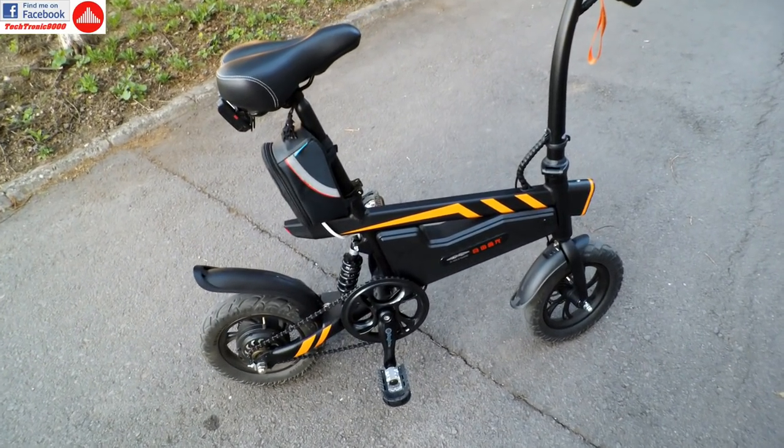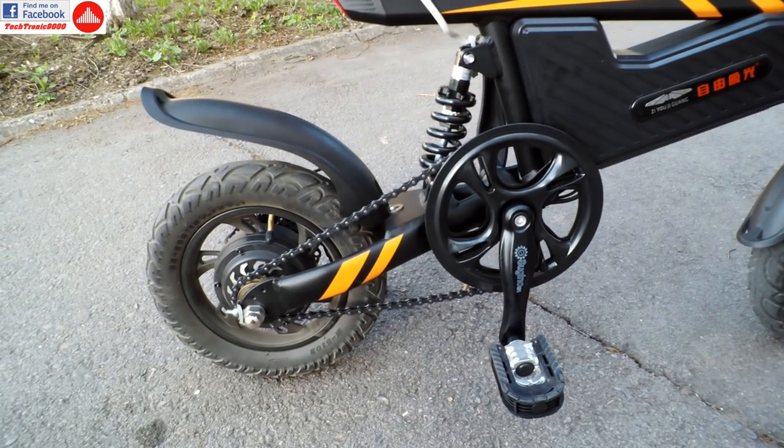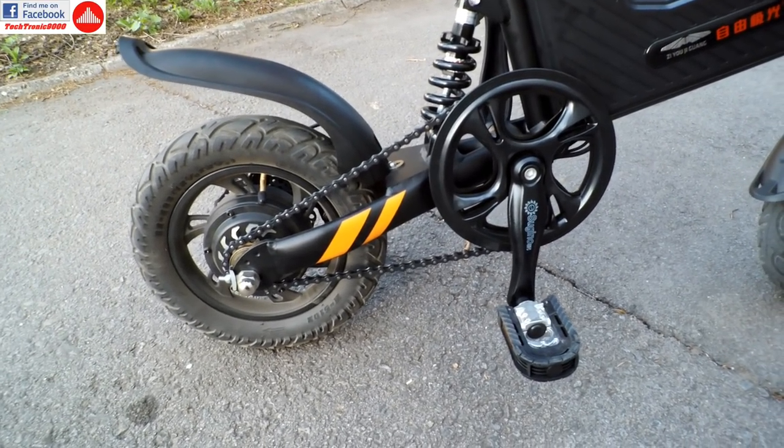The cons, what I don't like is the fact that you don't have torque sensing, so, and with this gearing, you can actually not use the pedals for going fast. They are impossible to use.